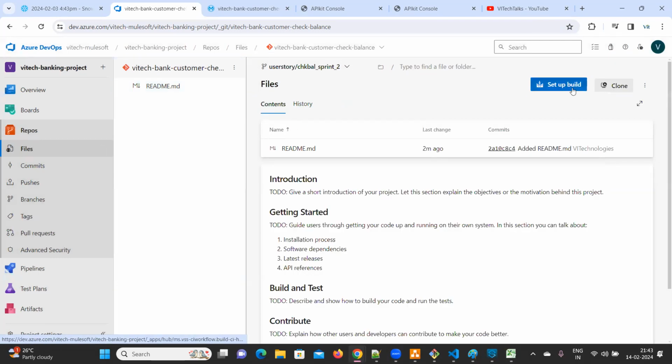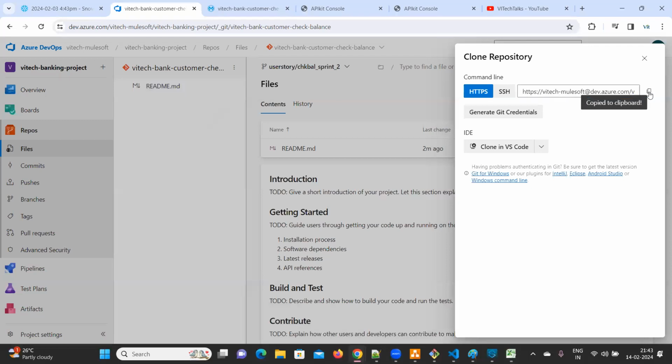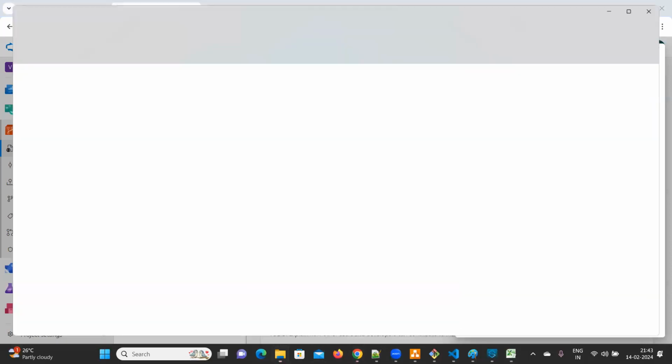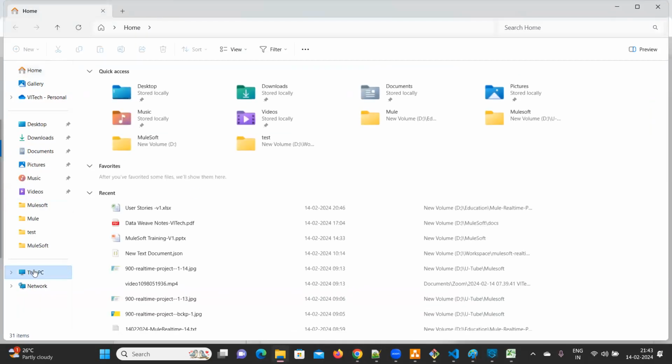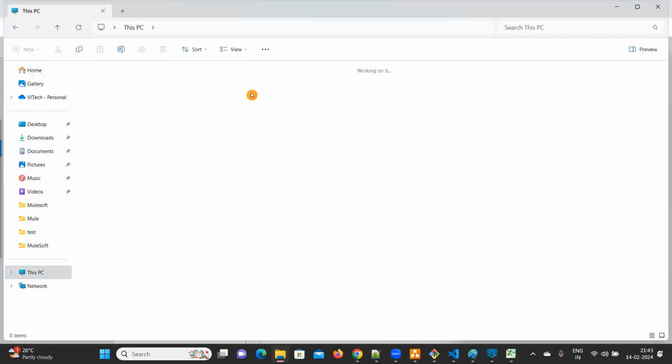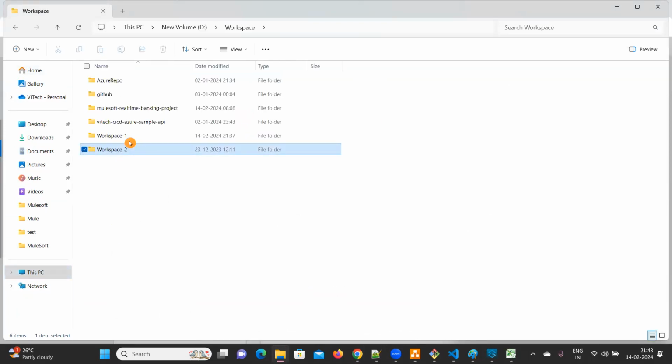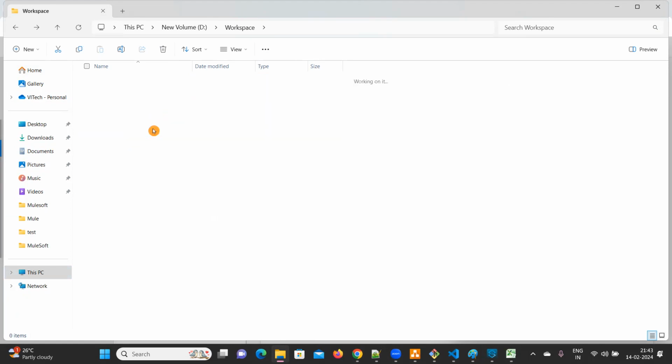Click on this file. Here there is an option called clone. Copy it, go to your workspace. See, workspace one is different. So whatever we are developing, very first time, you can go to the Mulesoft Realtime Banking Project.